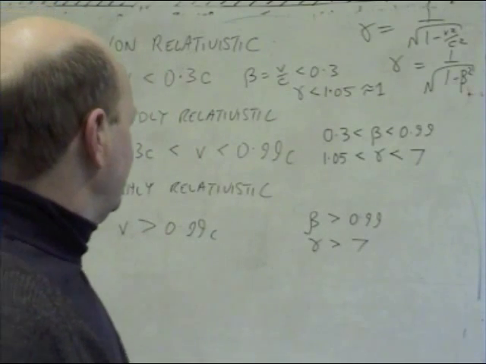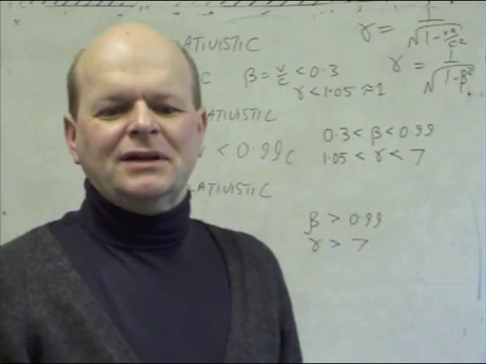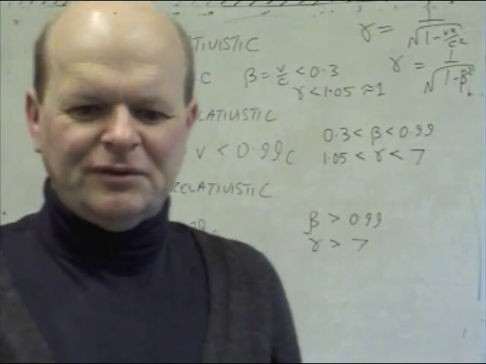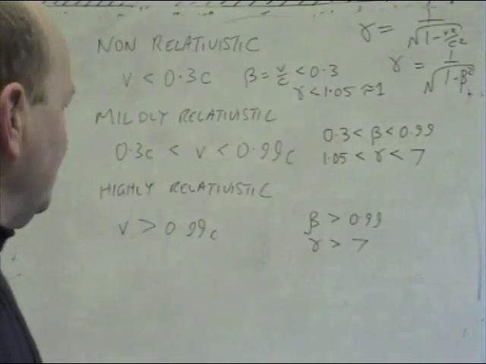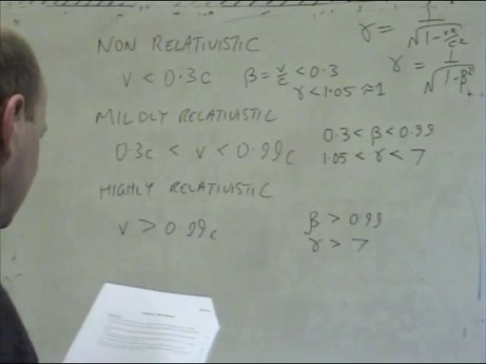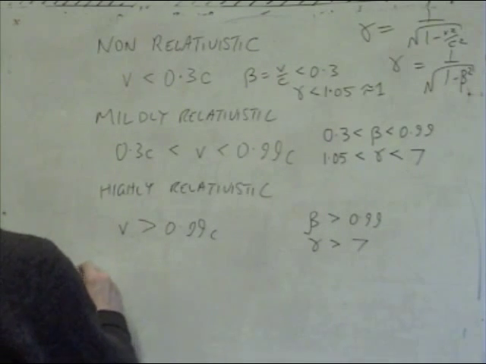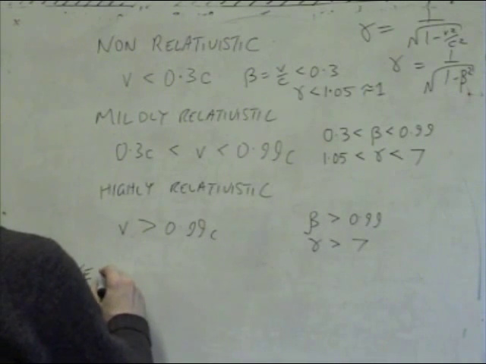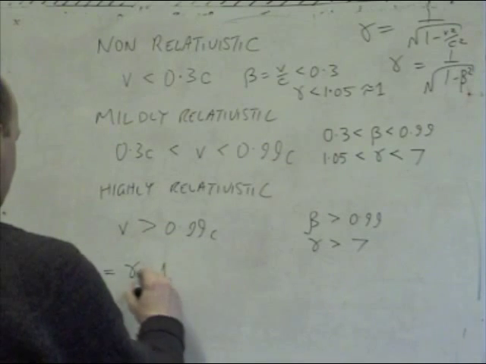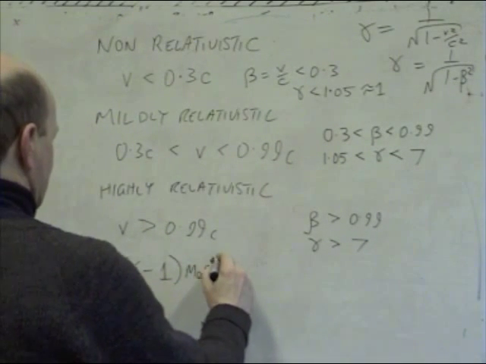Highly relativistic case, I'm happy for you to take beta equals 1. But do remember that that doesn't mean that 1 minus beta equals 0. You'll see how that affects this problem in a minute. So let's go to the first part with the electron. So we know the kinetic energy of the electron, which equals gamma minus 1 times the mass of the electron times c squared.